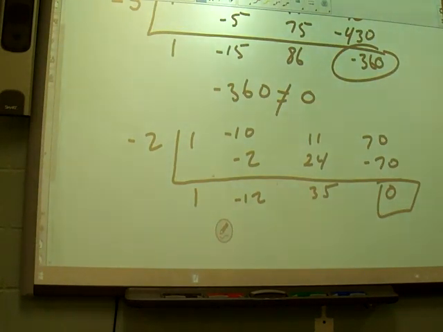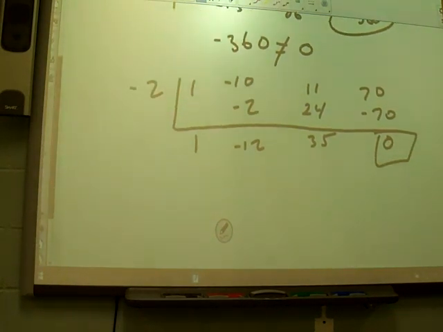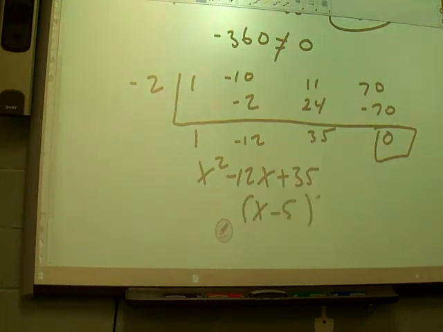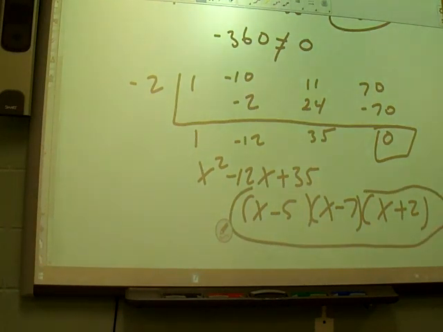But then it told me to go on and factor it completely. So this started off as x cubed, which means now I've got an x squared. Can you factor by grouping? Can you get the A times C here? Yes. This is real easy to factor here. The factors of 35 that add to negative 12 are negative 5 and negative 7. So then don't forget your first factor that they gave you was x plus 2. So there's your factor completely.